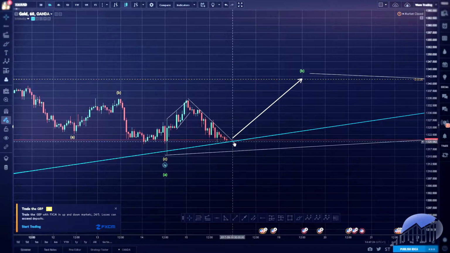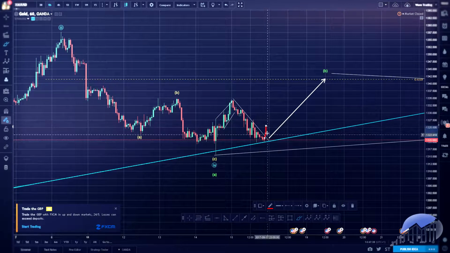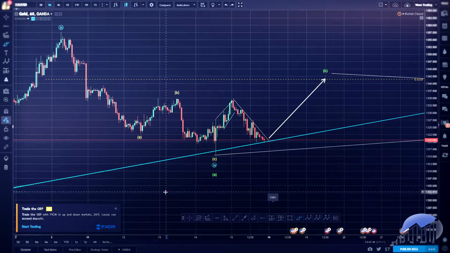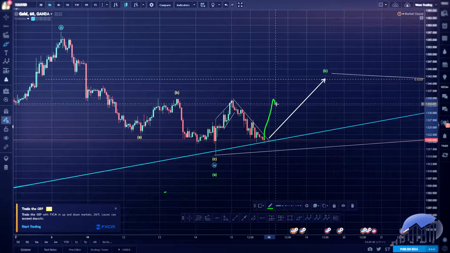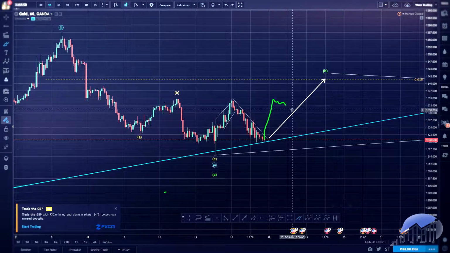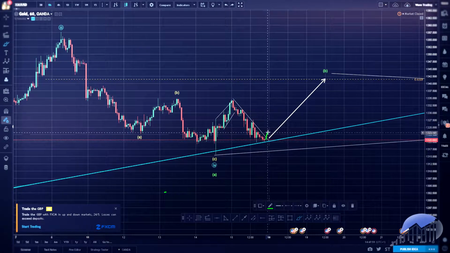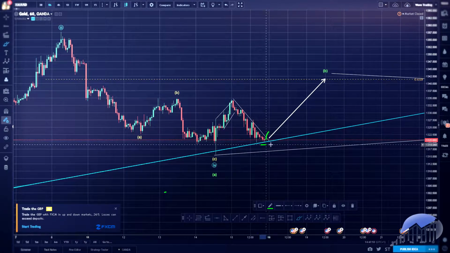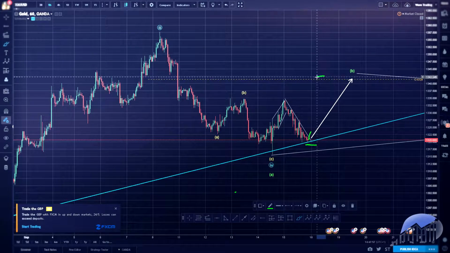I only want to buy this if I see a big candle up here. Otherwise I'm not really interested until I see a further flag or something like this. But I want to see a big candle, and if I see a strong trending bullish candle here, I'm going to buy with a stop here and minimum target here.